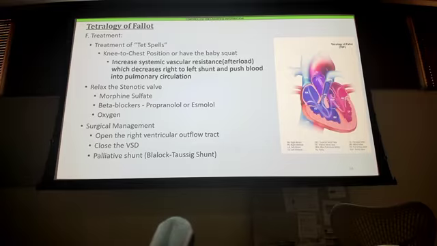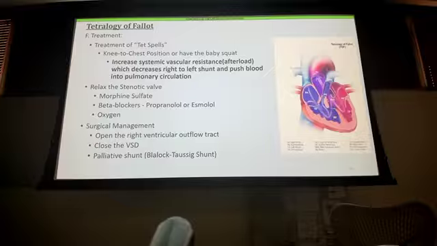So one of the things that could actually make that cyanosis better, and the video clip talks about it, where all these older kids were squatting or bringing their knees to their chest. What happens when they do that knee to chest or that squat is you're increasing afterload. And by increasing afterload on the left-hand side, you decrease that right to left shunt.